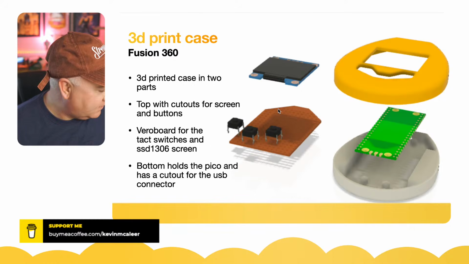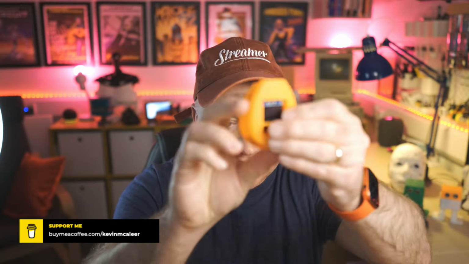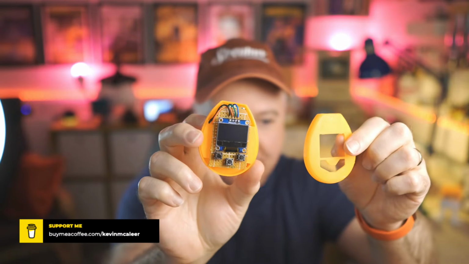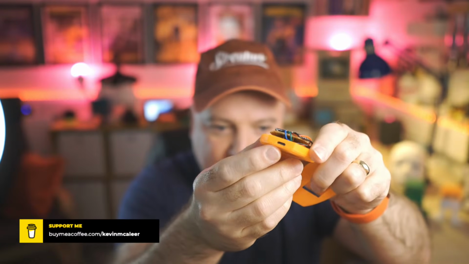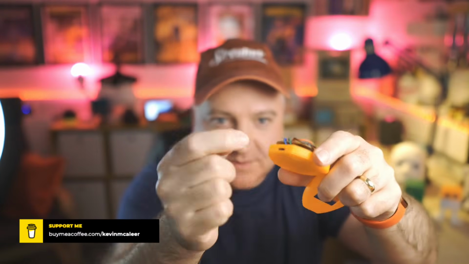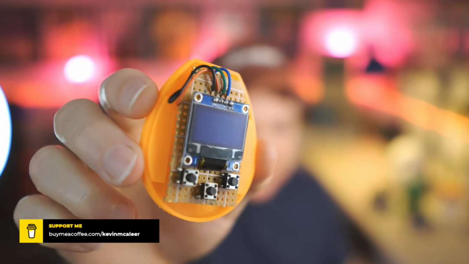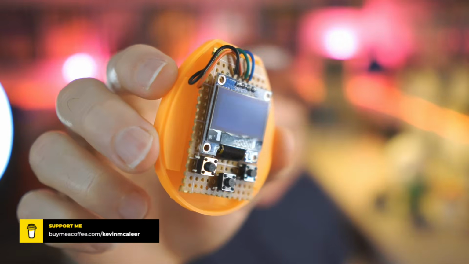I can show you that now if I just go over to the main screen for a second. So like I said, it comes in 2 parts. So there is a front top, and then there's the back piece, and it has a little hole as well so that you can plug in your USB connector. So then there is a circuit board there which has just got the screen connected. And you can just see there, the screen has actually got 2 parts to it.